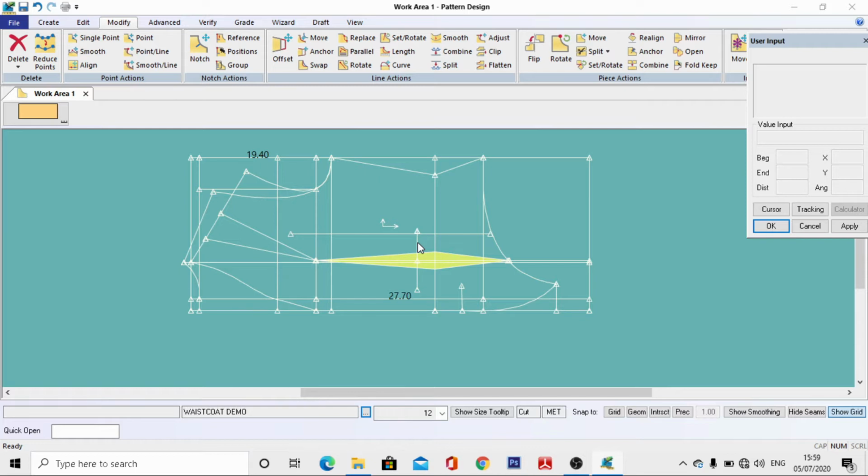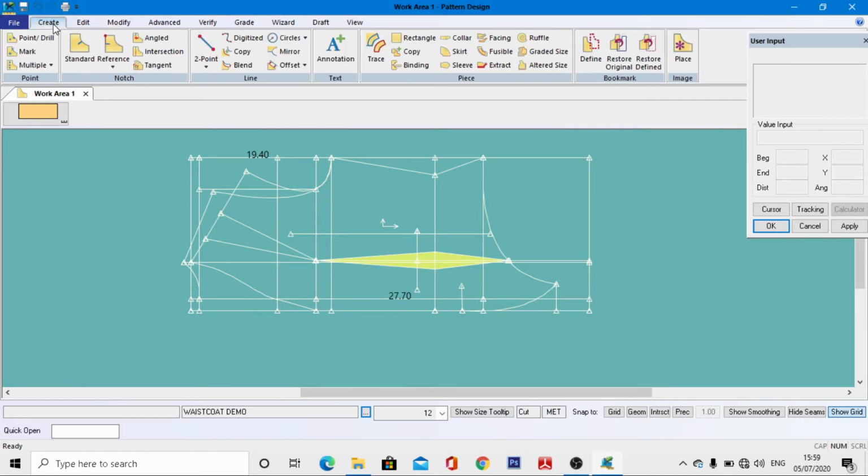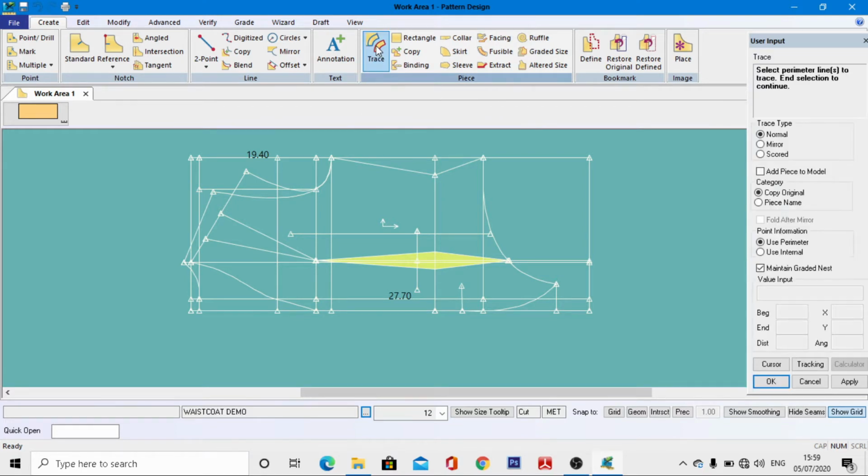Let's start with how to eliminate the front and back parts. We go to the create menu, then the trace tools, and select the pattern in a clockwise direction. We start from this area and go clockwise around the whole piece, and this is the front side pattern.